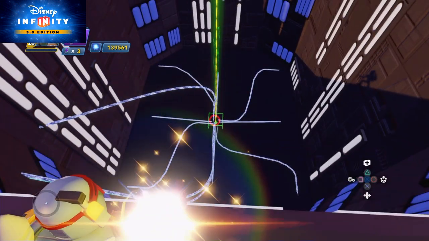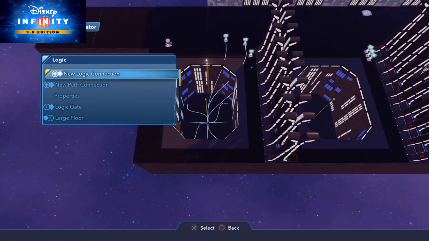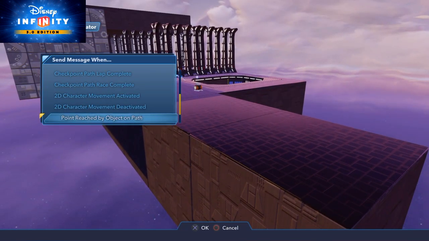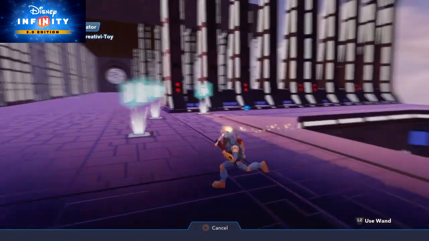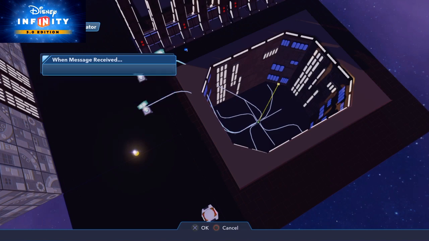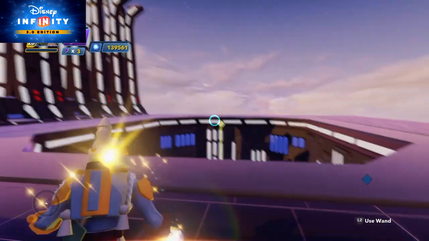So if we select this point here, what we're going to say here is the lift is at the bottom of this section. When it goes up from here, so when we get a signal from this gate, I want to open our gate that triggers the lift option. So we're going to do a new logic connection. When our bottom point reaches this gate, now this is the gate that turns the lift on and off, so when we reach that particular gate, I want that gate opened, because when we send a signal to it, that's when it starts to lift.